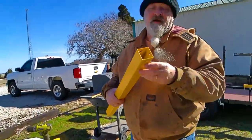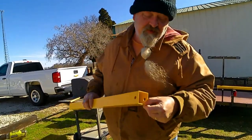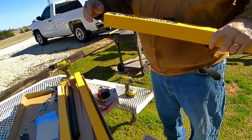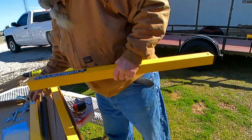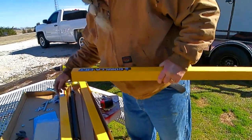Now, they want you to lay these up there and mark the center of the hole that's down in there. I just laid them out and took my measurements, added a quarter inch for the end, and drilled my holes that way. Otherwise, it'd be a nightmare.